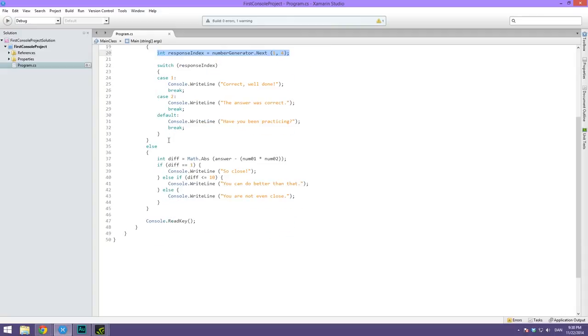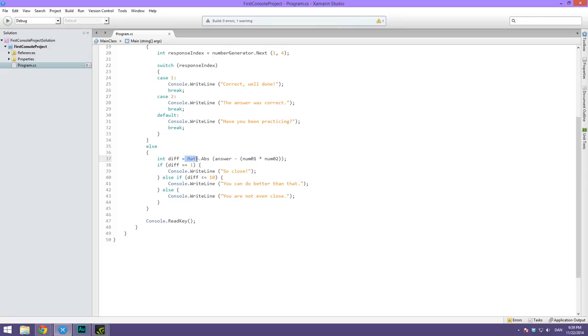If it's not correct, we are taking the difference, which I just called def, and storing it in an integer value. You can see that I simply take the answer and subtract the correct answer. So this is the user answer, and this is of course the solution. Num1 times num2 should hopefully give us the solution.